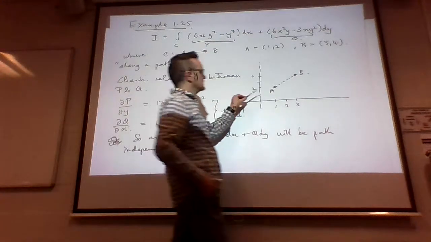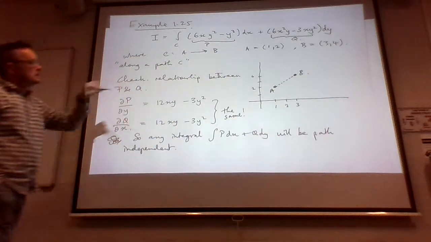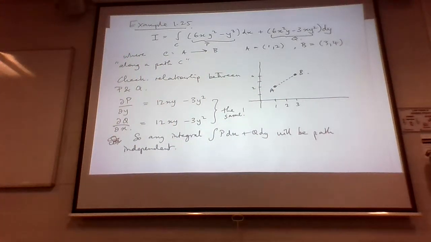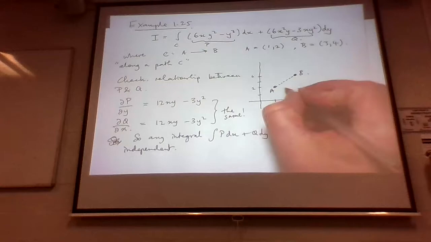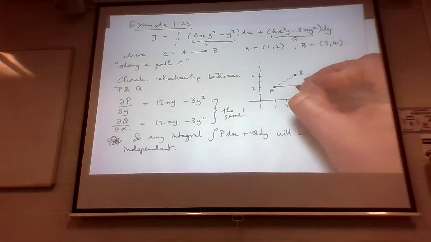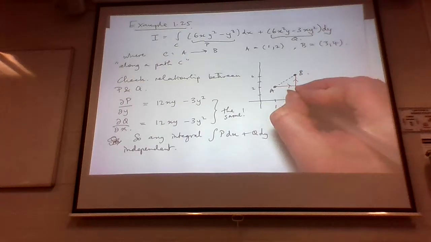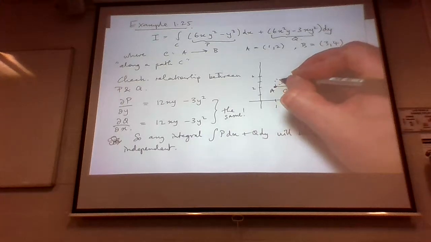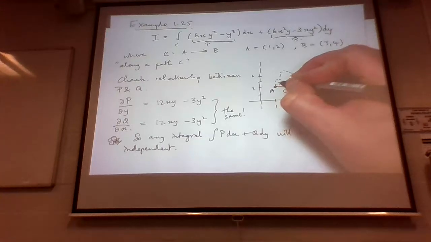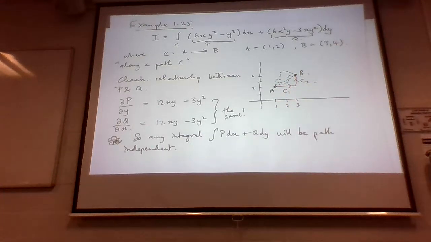Now the straight line is nice enough, but when we're integrating with respect to x and y, another path is maybe more convenient. That's the one that moves always parallel to the axes. So we might be better off coming along C1 and C2. Of all the paths we might take between A and B, I most like this one.